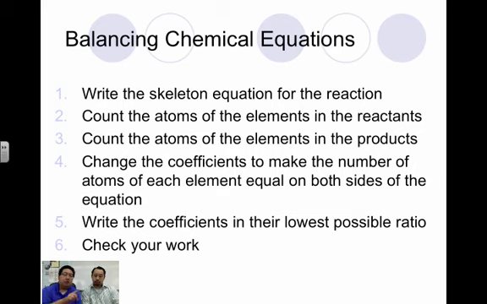You also want to make sure you write your coefficients in the lowest possible ratio. So in other words, if you have a bunch of 2's across, all across, that reduces to 1. Right. Also check your work, because since this is balancing, if you don't have the same amounts on both sides, it can't possibly be correct. Right. So hopefully these are things you never miss. One thing to keep in mind is that the first step, knowing what the skeleton equation is, will go back to chapters 8 and 9, where you had to know the process of going from the name of a chemical compound to writing out the formula. So brush up on that if you felt a little shaky about it previously, because it's coming back here.